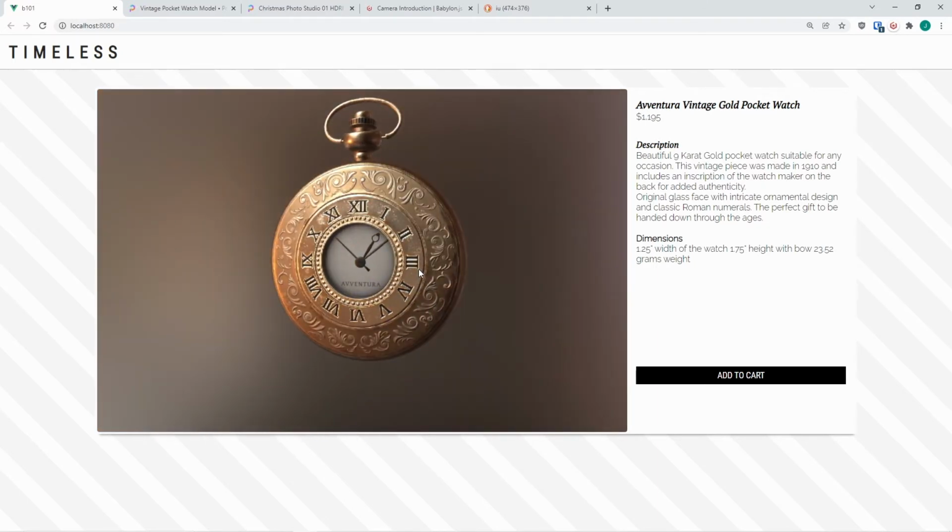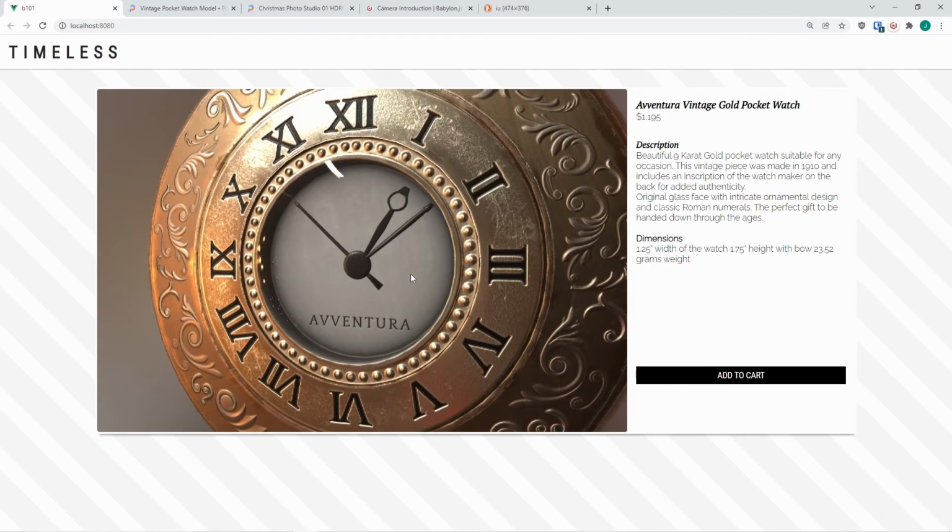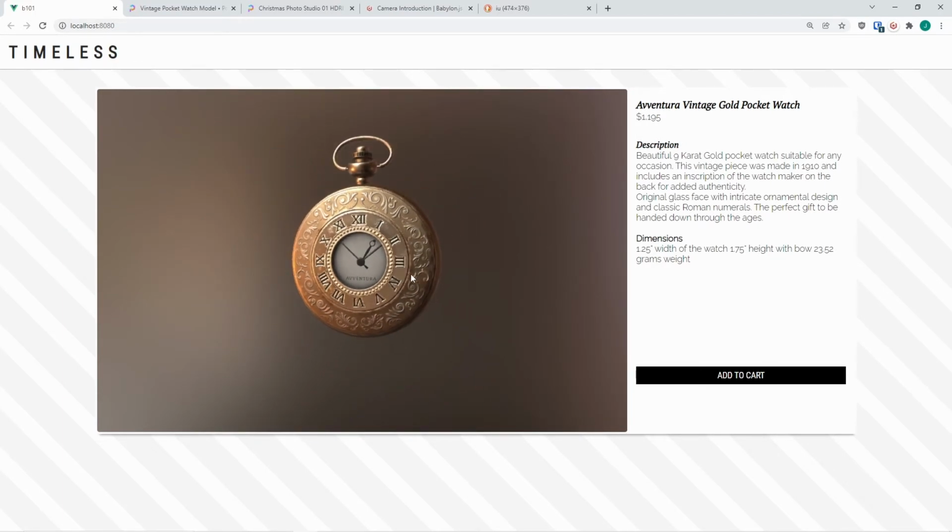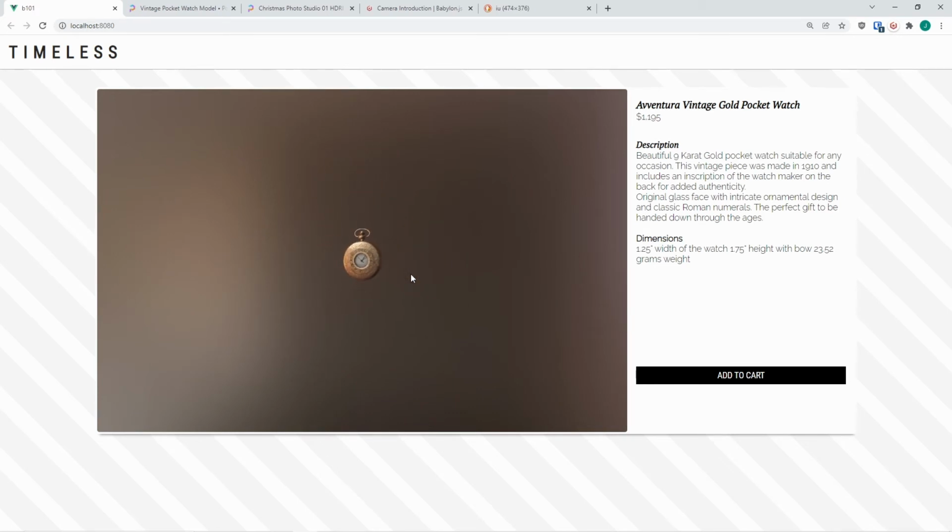So we need to adjust another property of our camera, and this is going to be the radius limits for both how close we can get to an object and also how far away we can get from an object. Right now I can also zoom out, and there is no limit on how far I can zoom out. Obviously, if I'm using this as a product preview, I would not want to zoom out this far. There's really no point in doing that. So we want to adjust the radius limits.